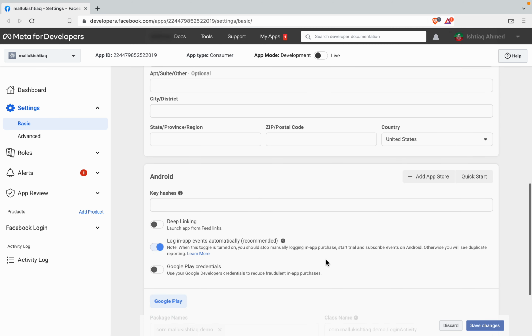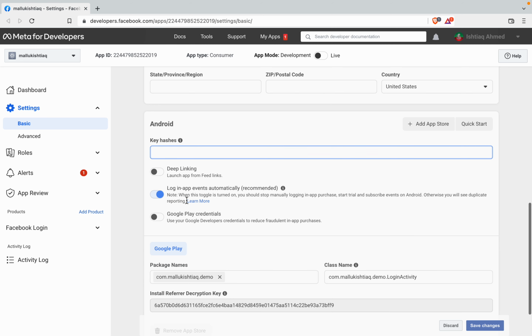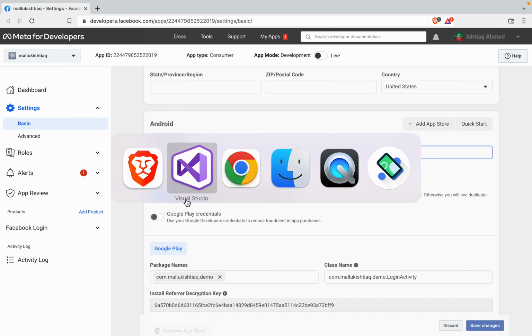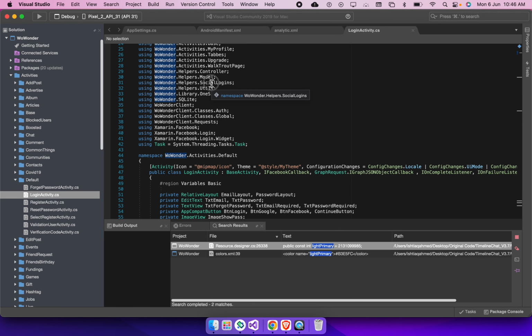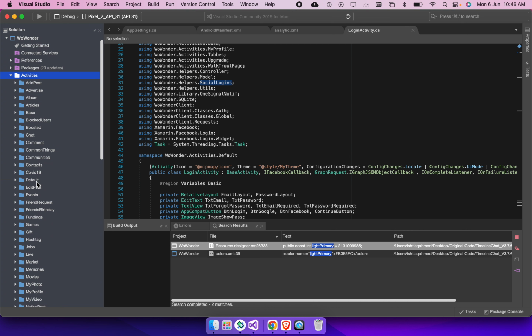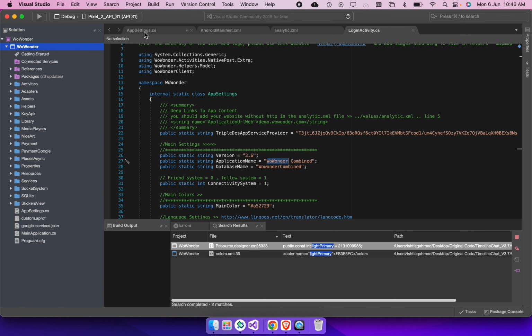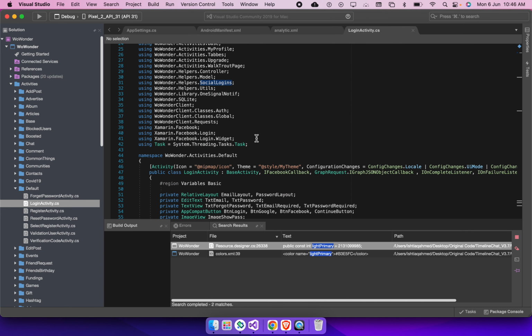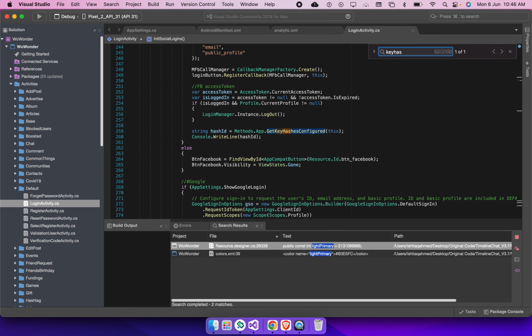Once all this information is saved, then you have an important step over here, key hash. Right now you don't have any key hash, so you'll have to get it. How do you get the key hash? You simply put a debugger in login activity. I need to search key hash.